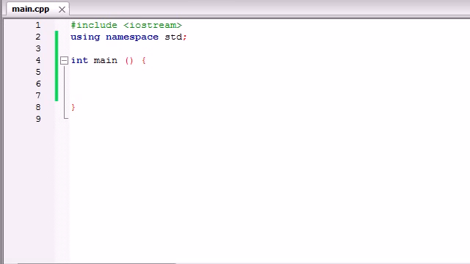In this tutorial I'm going to begin talking about something called exception handling. An exception is a way of handling an error that might occur when your program is running. For example, if you built a calculator and the user is trying to divide by zero, that may be an error that occurs when the program is running.